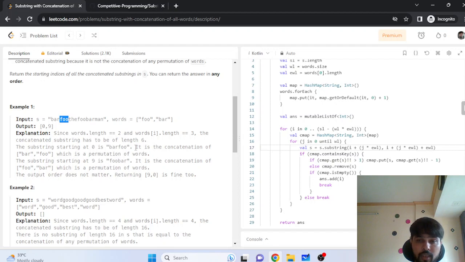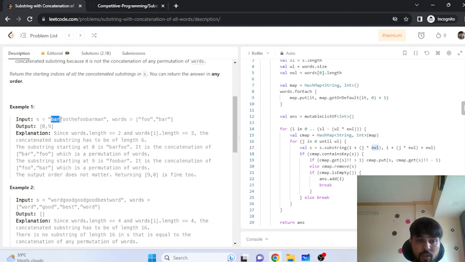So next time the jth value is increased by 1, so 1 times 3 in this case, so 3, and it will start from this index. That's why j times ewl, that is each word length. Similarly, up to what I need to take, I need to append the extra ewl, because it should have an additional same length of letters, so it will end over here.